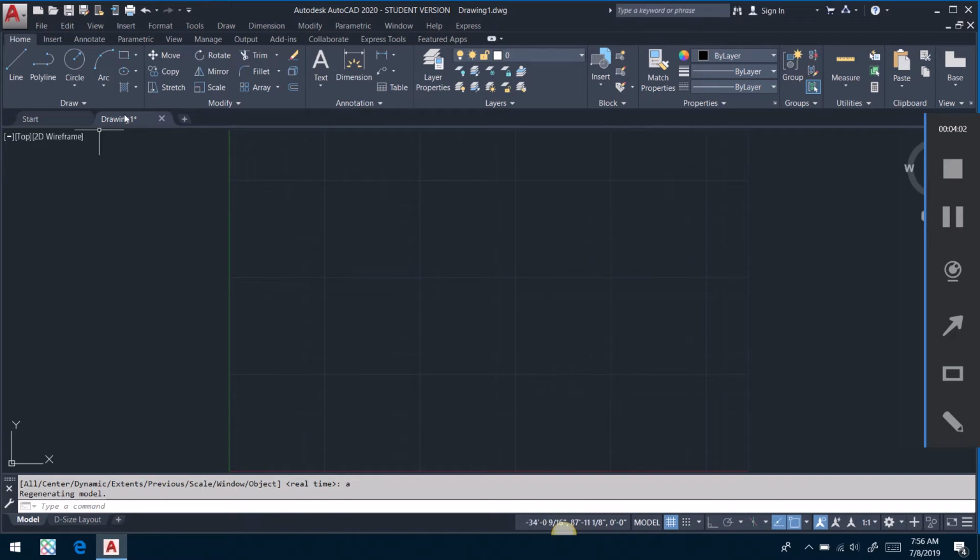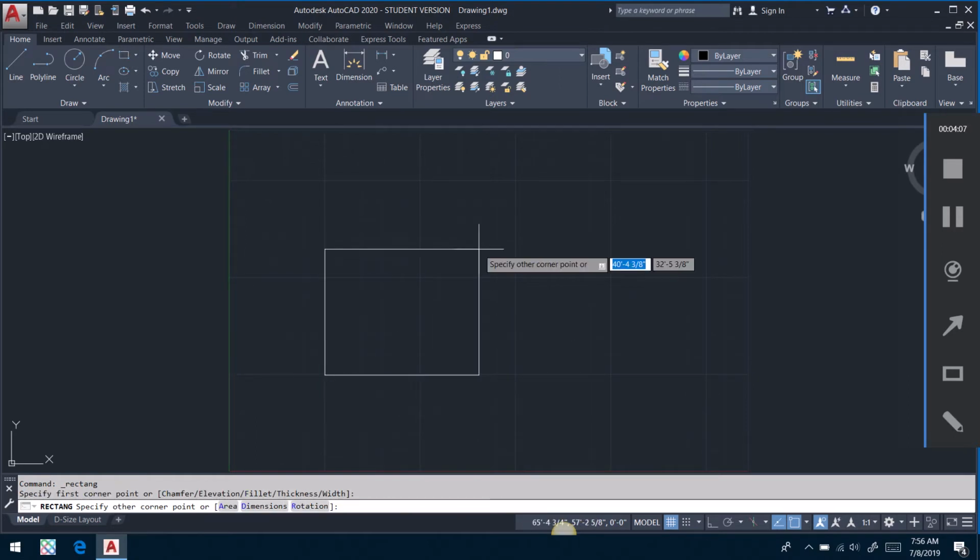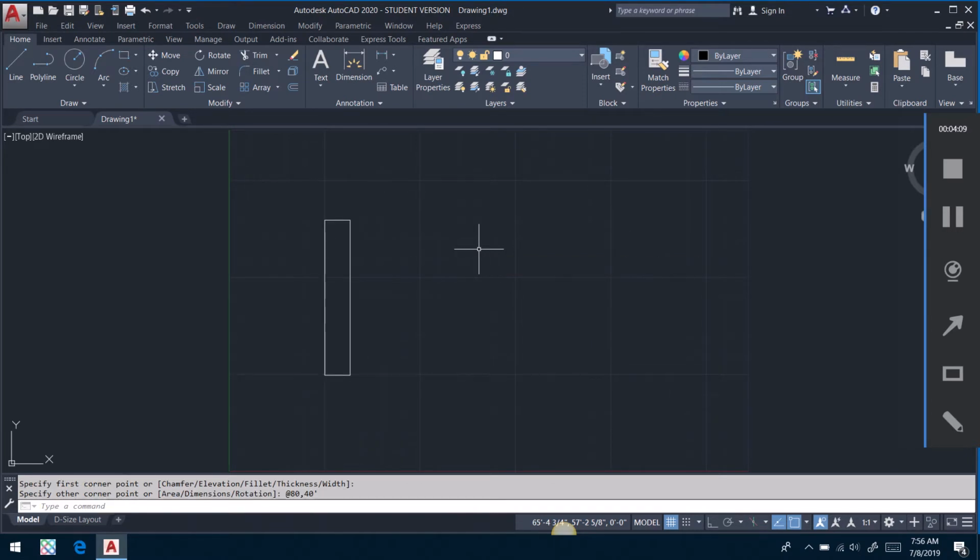So you can start out by drawing a rectangle if you wanted to, or again, if you're going to use the multi-line, you can use the multi-line. Now I'm not drawing the exact size of this cabin. I think it may be like 80 feet by 40 feet. It's not very big. And again, make sure you hit the foot mark, because you'll notice that I missed the foot mark here.